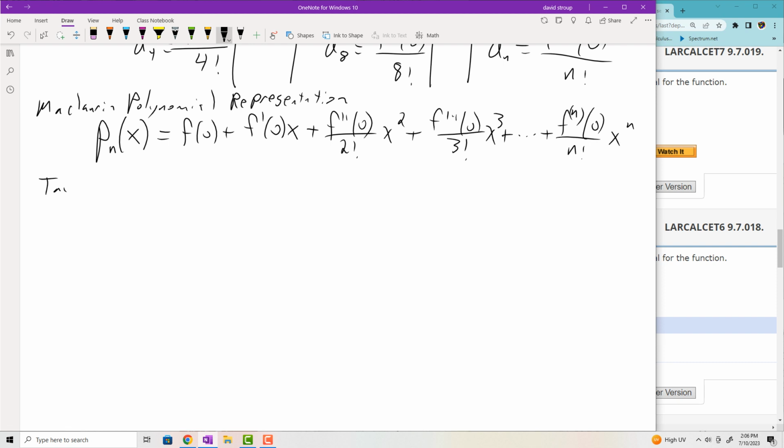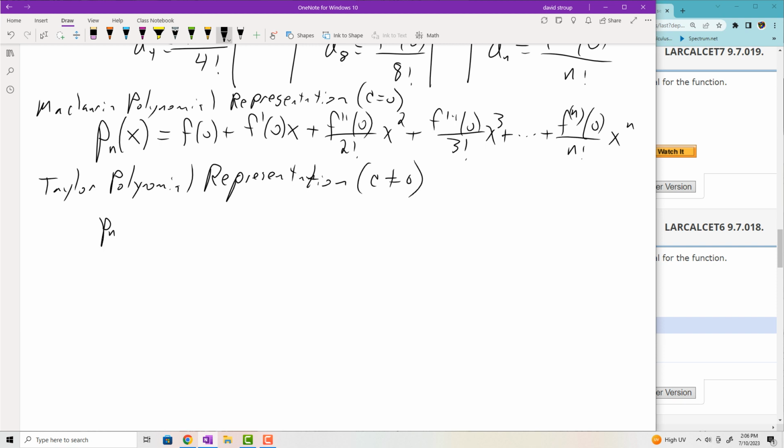The other one, the Taylor one that they talk about, really isn't all that different. The big difference is that it's centered at a different location. So it's not centered at 0, and that's not a big deal. So let's write c is 0 in that case, and then here c is not 0.